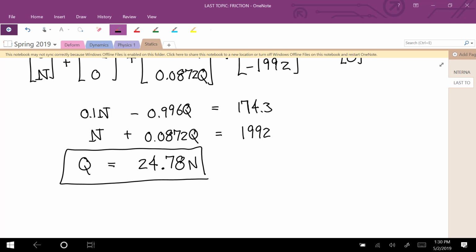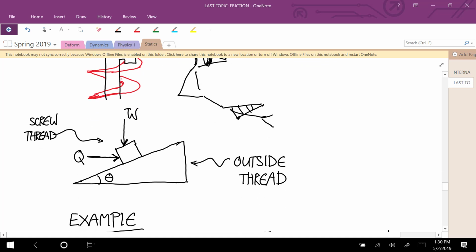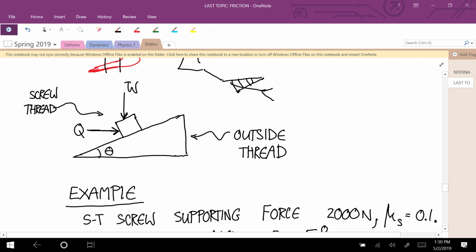And this is how I want to see you be able to do the problem. I don't want you to just use a formula. I could have just derived it, or you could go home and follow these steps and derive it for a general W and Q. Do it once up the ramp, once down the ramp, and you come up with a sort of ugly formula where you could just plug in values. But I want you to make sense out of how this fits together, because otherwise I don't think there's much point in studying this in the first place.